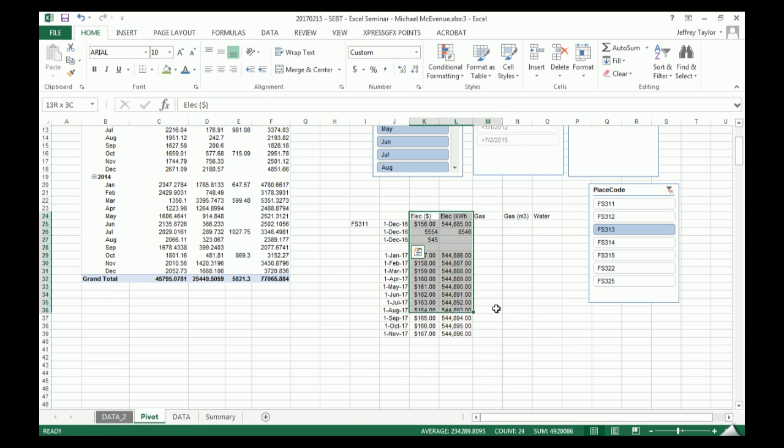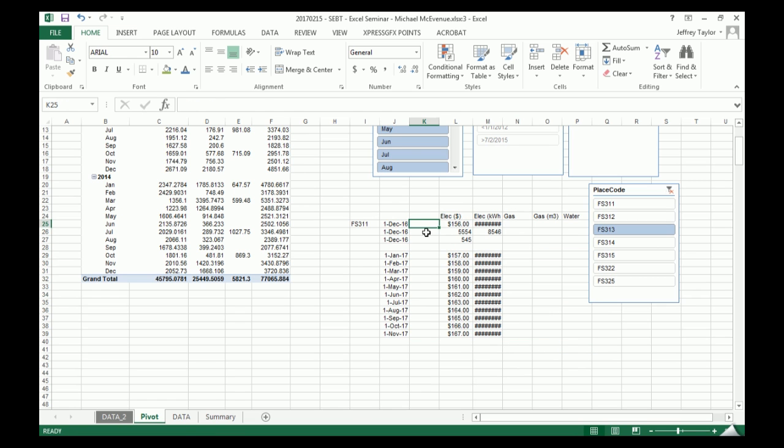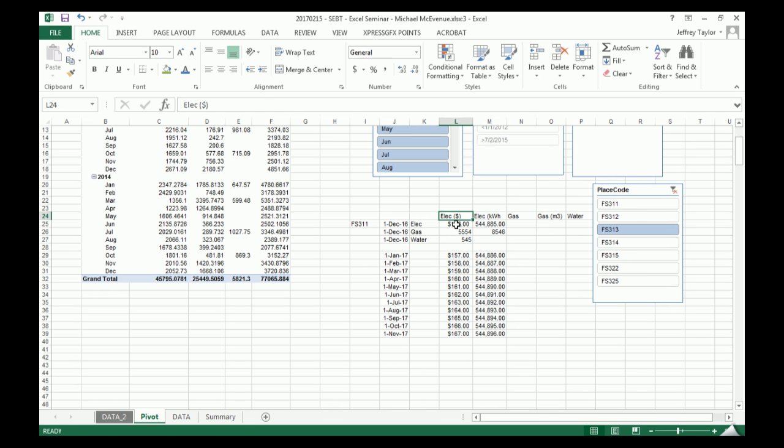So we duplicated the months. And then we'd actually have to say this is electricity, this is gas, and then this is water. Does that make sense? Yeah. And then you say that this is cost now, and then this is usage, right? And so now you've got it. This would be utility.